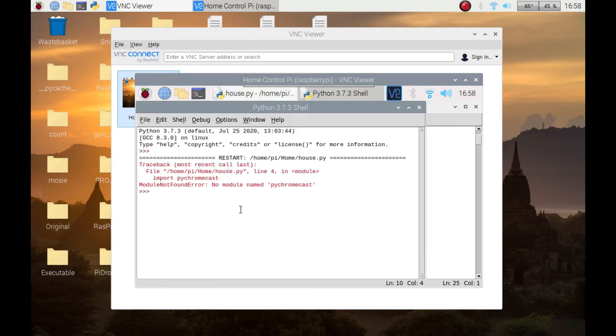Oh, we don't have a module named pychromecast. Why is that? We should have it. Is it because the script was before I installed it on screen? Who knows?